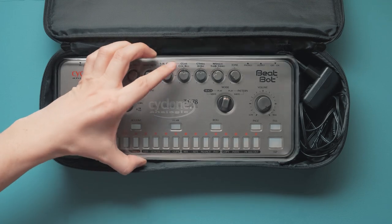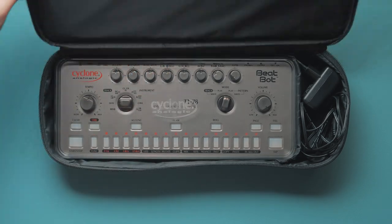It comes with a deck saver and a bag. That's a nice touch. None of my other drum machines did.